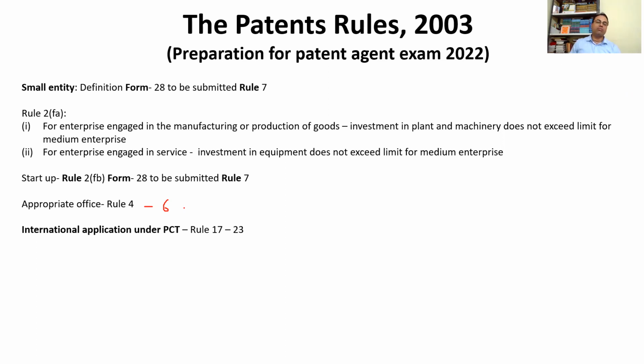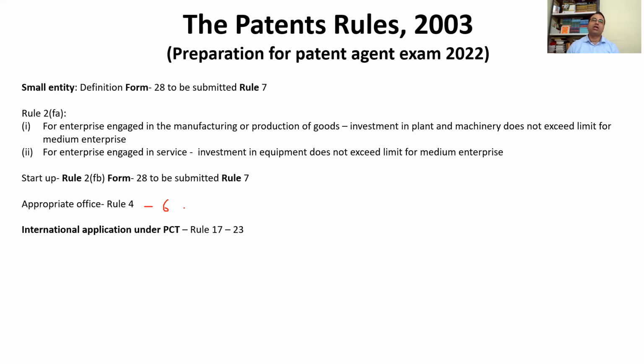Basically for our exam this time, because there have been many condonation of delay applications this time because of the lockdown and corona-like situations. Okay, they were there before, but this time it becomes more of a legal matter. Because everything is locked down, you cannot go out, post offices are not working, maybe couriers were also not working, so many things were there and you could not go out.